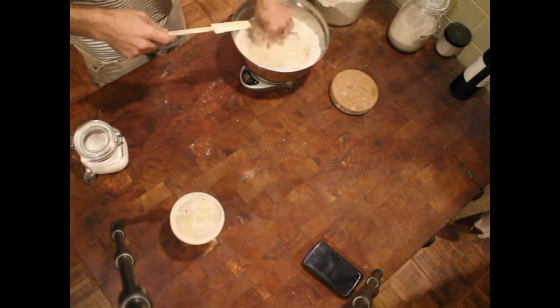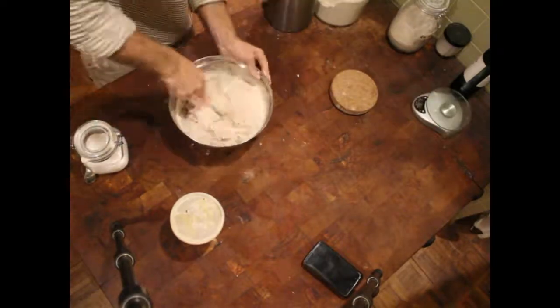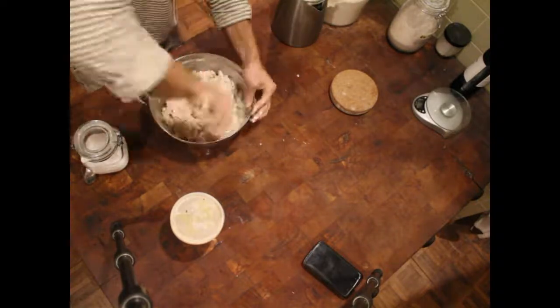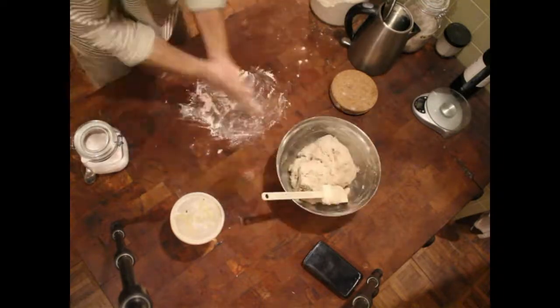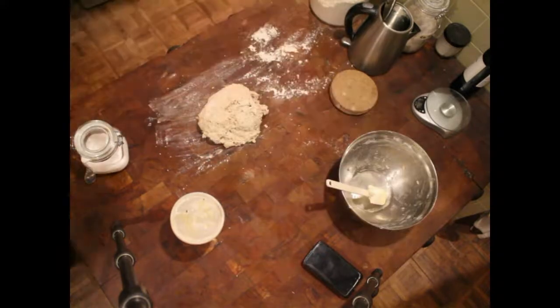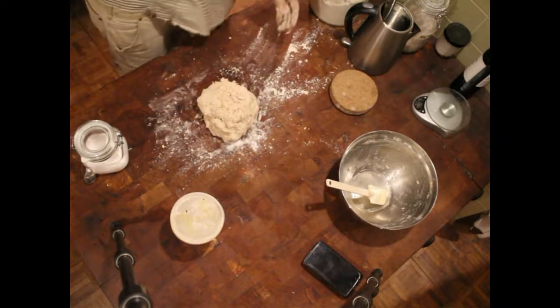Unfortunately, you can't weigh the water because your flour will contain a different amount of moisture depending on the relative humidity, so each time you make it, you have to add enough water that it's sticky enough to bind together and just barely sticks to your fingers when you try and pull them away. If you add more water, you get a wetter dough, and you can make bread like that. It's just really hard to knead, and then you might want to start looking into no-knead recipes.